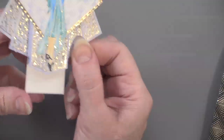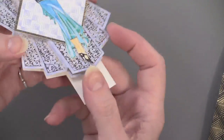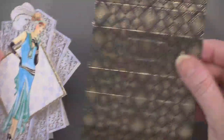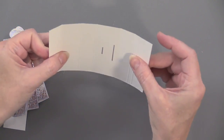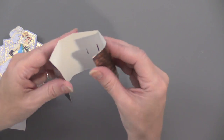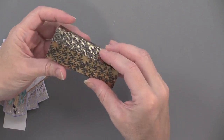So there, and now you have this open area back there, and you have this piece, kind of a stand. And then here's the base. It's got these slots, and lots of scored lines, and every single one of them is going to be a mountain fold. So you're going to be folding it in like so.